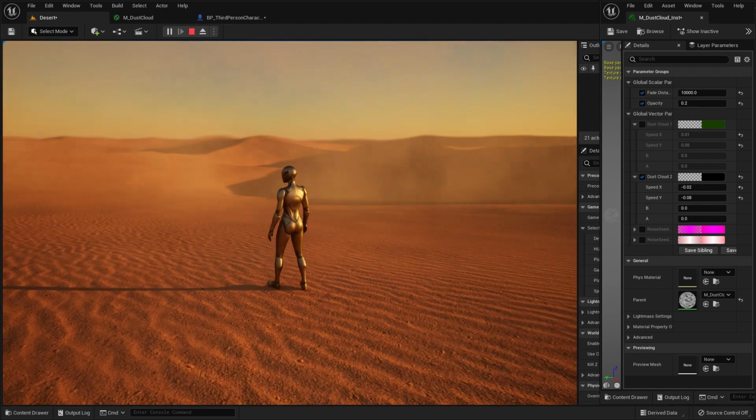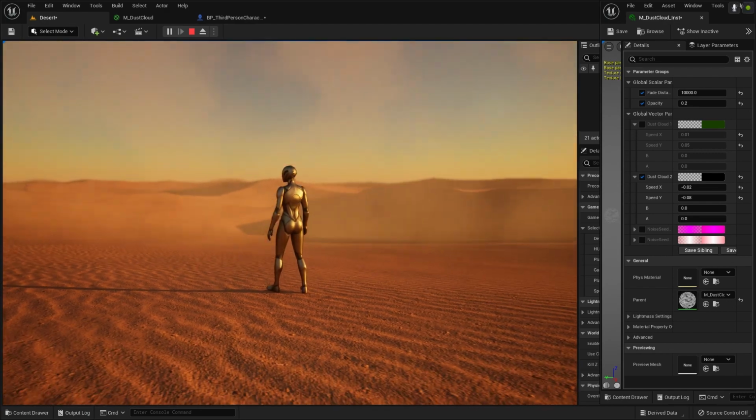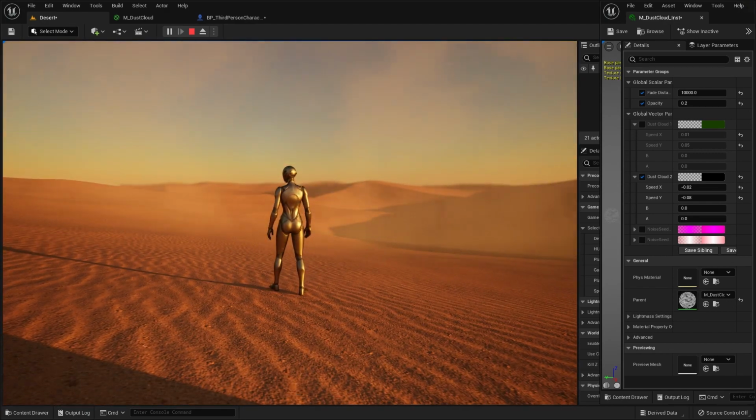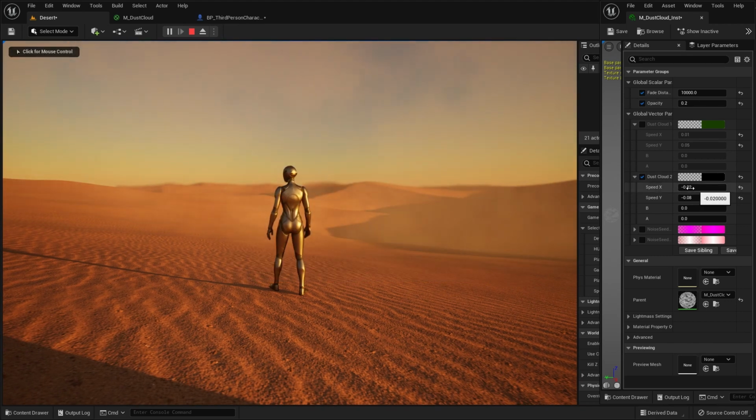So if that's the effect you're after, that's how you can achieve that. But I'll probably go back to having them in the same direction. So I had 0.03 and 0.1, and then maybe increase the opacity slightly as well.